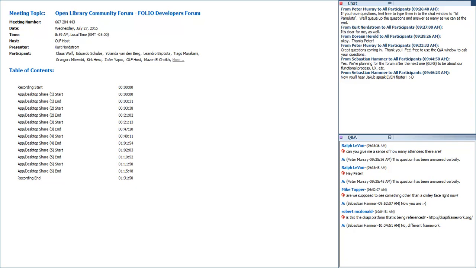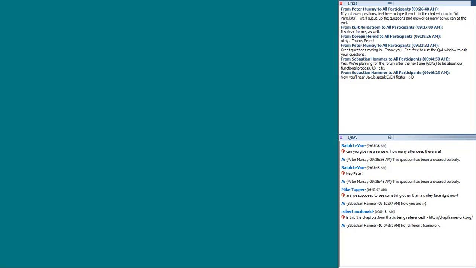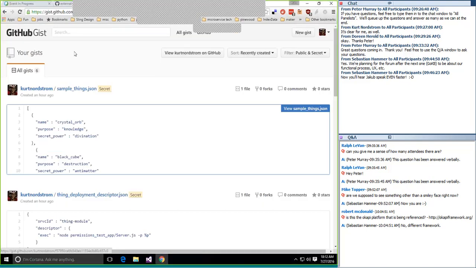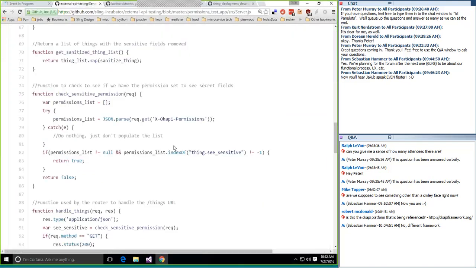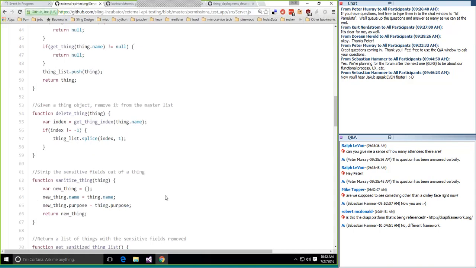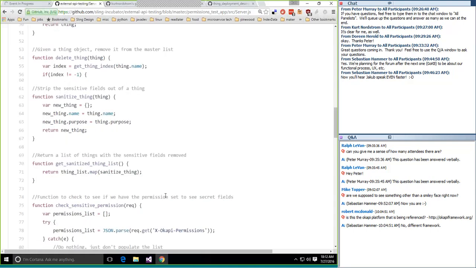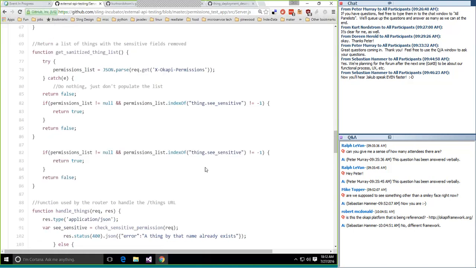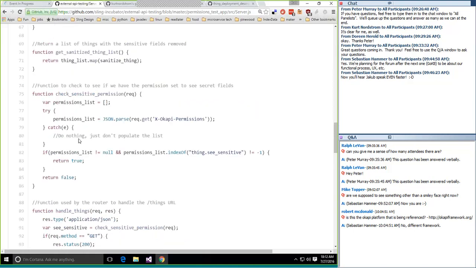take a look at the code here real quick. And let's jump over to where we are. All right, so we're going to go back to looking just at the permissions. And really, the only thing we're doing here is I just want to show you what's involved in checking the permissions for a defined module. And all we're doing here is looking for this EBSCO copy permissions header that is provided to the module that has a list of all the permissions in it.